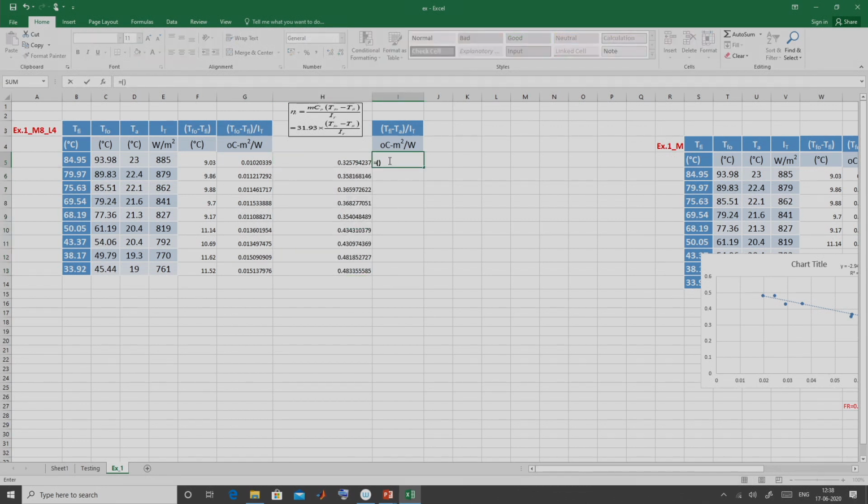And here also we can calculate this value. So, once we know TFI, what is TFI here? This is the TFI, then we have to deduct minus TA, then divided by, so this will come outside, divided by IT. So, this is TFI, then we will have TA, then IT. Okay. So, I can use this. So, I can drag it something like this.